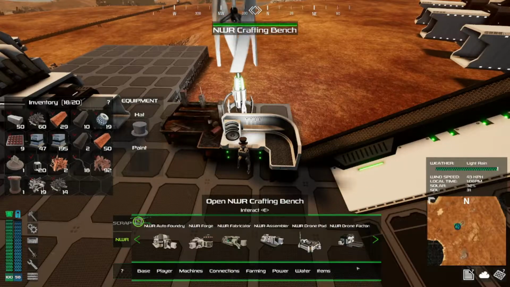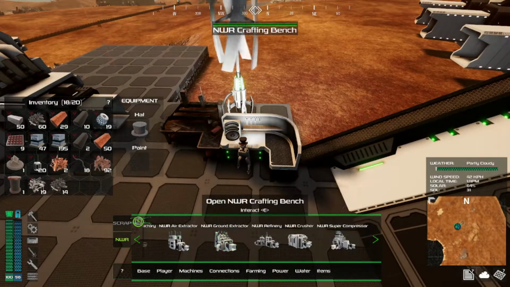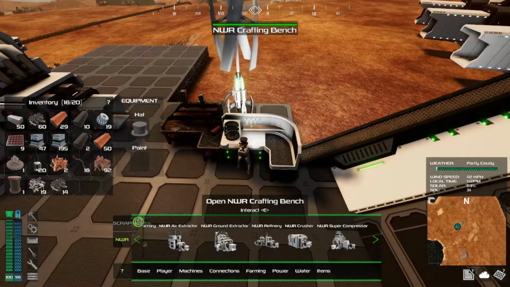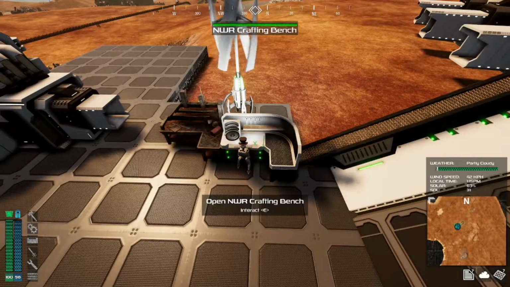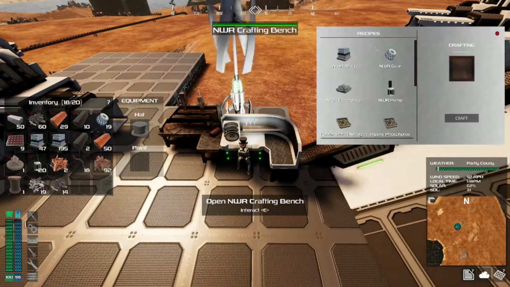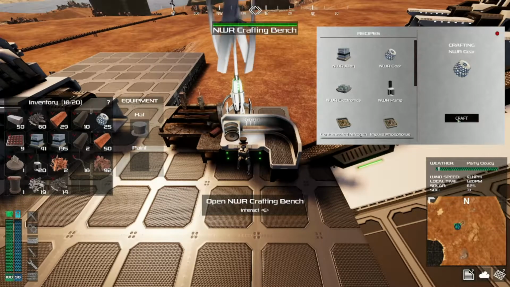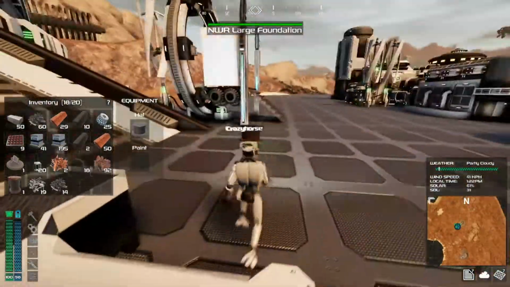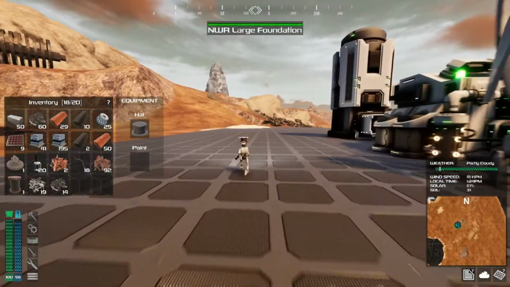Okay, let's see if we have enough now to make our extractor. We need 24 gears still. I thought we did that, but we only have 19. Probably when we were building the foundry. There we go.